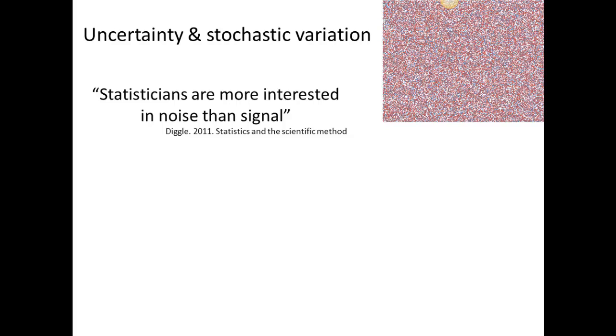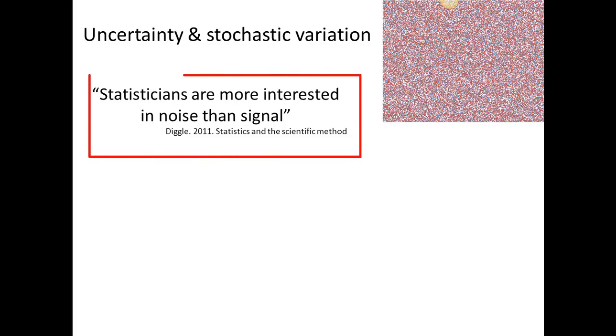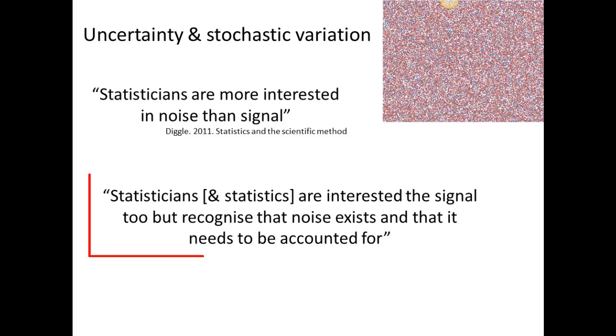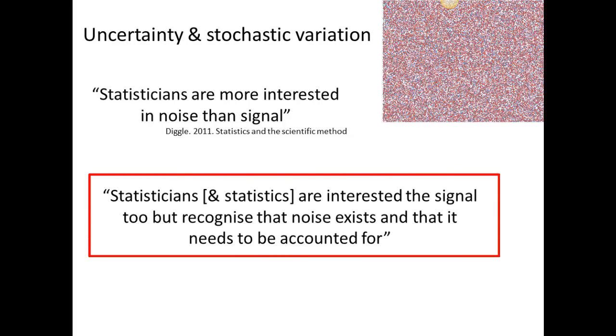Nonetheless, this role of statistics is such that some hold the view that statisticians are more interested in noise than in the signal. But this isn't quite right. A fairer assessment is that statisticians and statistics more generally is interested in the signal too, but recognise that noise or random error exists, and in order to draw valid conclusions we need to take account of this noise.